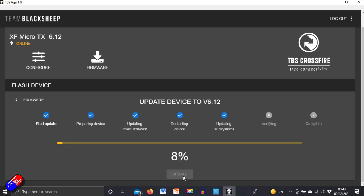If you have ordered some of the latest TBS Crossfire Nano receivers, just check to see whether or not that little note is in with the receivers you've got. If it is, you're going to have to update your Crossfire module.